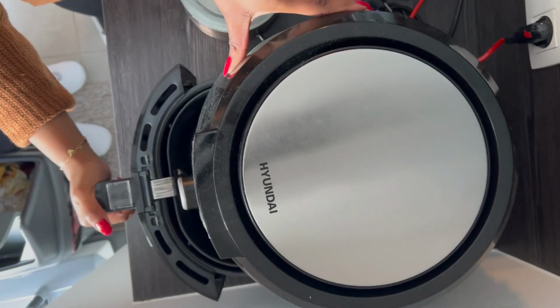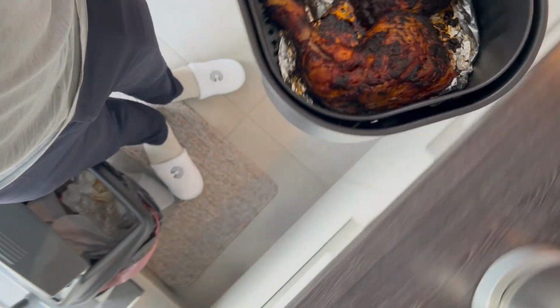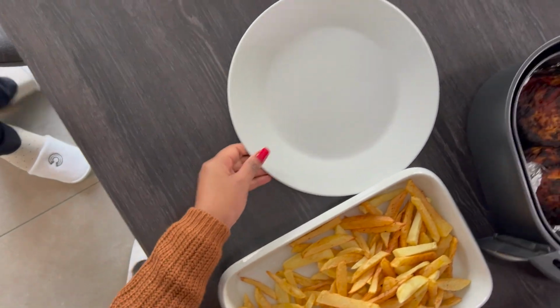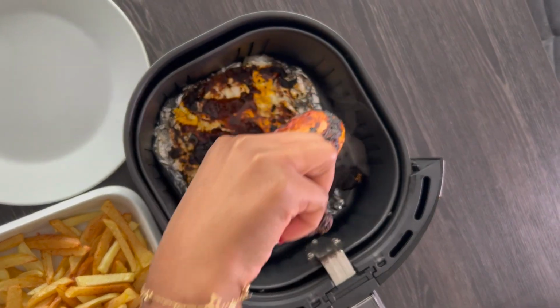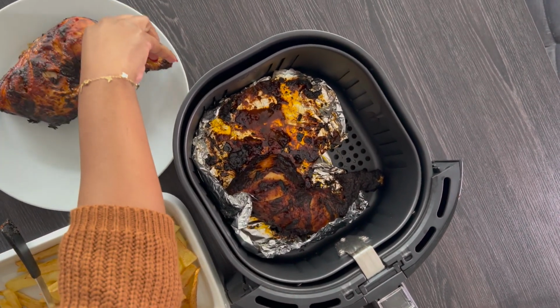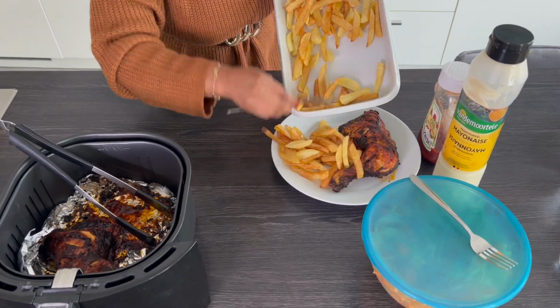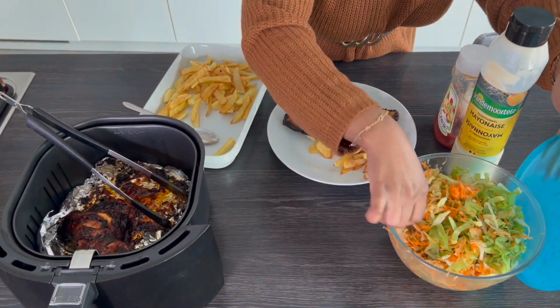And as you can see, my chicken too is ready. It looks a bit burnt, but it's not burnt. It looks crunchy on the top, and then inside it's super juicy. Oh yes, this is how I like my chicken to be. This chicken is incredible, delicious. I'm gonna serve myself first, then Nadia will come and serve herself too.